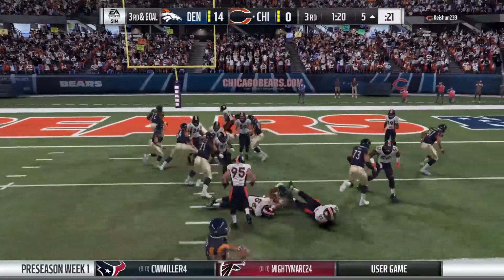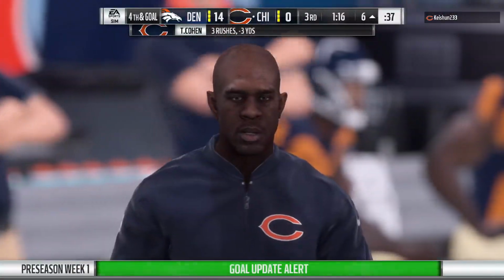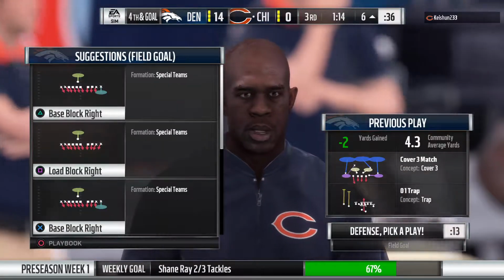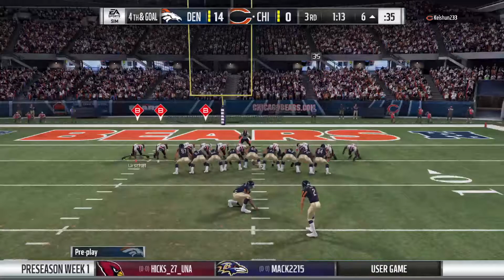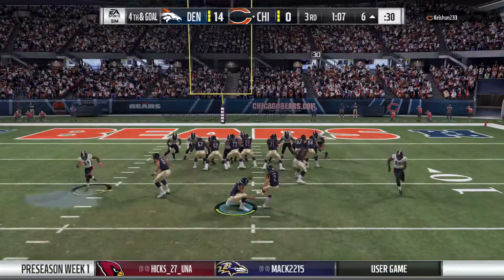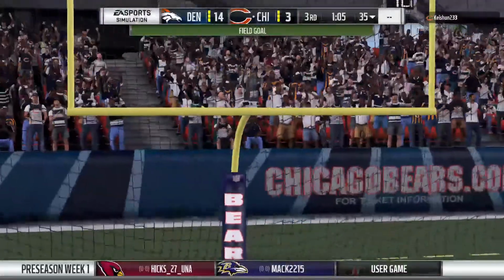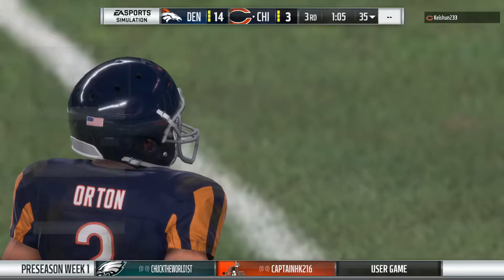They'll run it now out of the gun. And he'll get blown up behind the line of scrimmage. Back at the 6. He lost 2, and it brings up 4th. Another stop on 3rd down, and this defense still hasn't allowed a touchdown to this point. And his kick here is good. And they will get themselves on the board here at 14-3.